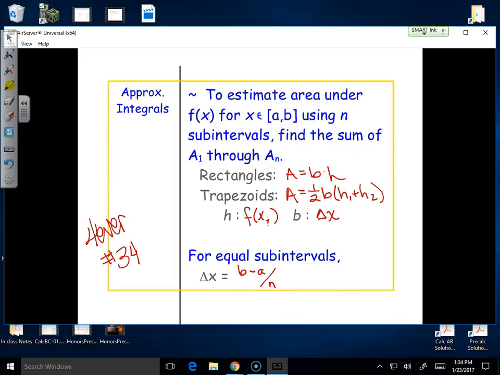Alright, everybody still copying this forever card? Forever number 34 has approximate integrals. I also want you to put down the other way of saying them: Riemann sums. Riemann was the mathematician who wrote the calculus book that first outlined this procedure, I think is how it worked, if I remember right. We can do Riemann sums, or we can approximate with rectangles. We can also approximate with trapezoids. We can approximate with rectangles or trapezoids.